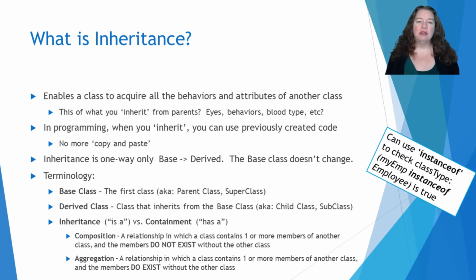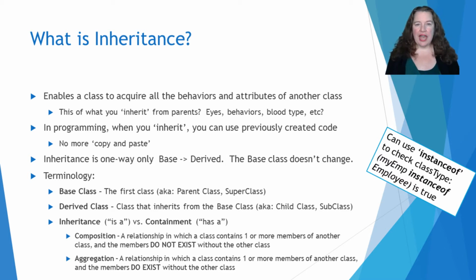Let's talk about inheritance versus containment. So inheritance generally uses the phrase "is a." A dog is an animal, a sword is a type of weapon, something like that. Whereas containment is "has a." So when we do containment, that's referring specifically to having code that has an attribute that you want, or that has a method, something like that. These are things that are contained within your class as opposed to inherited from a parent class.